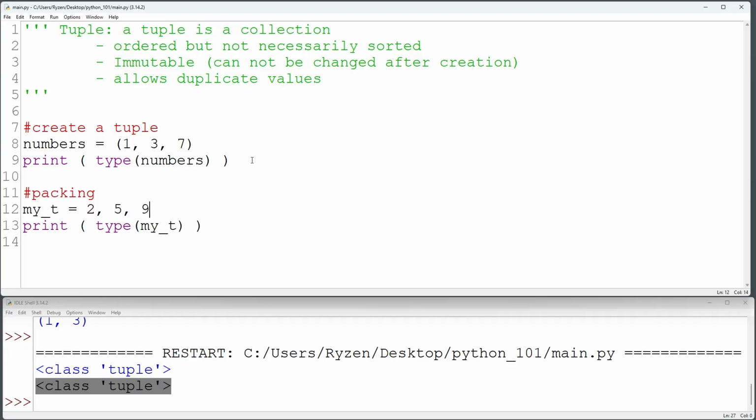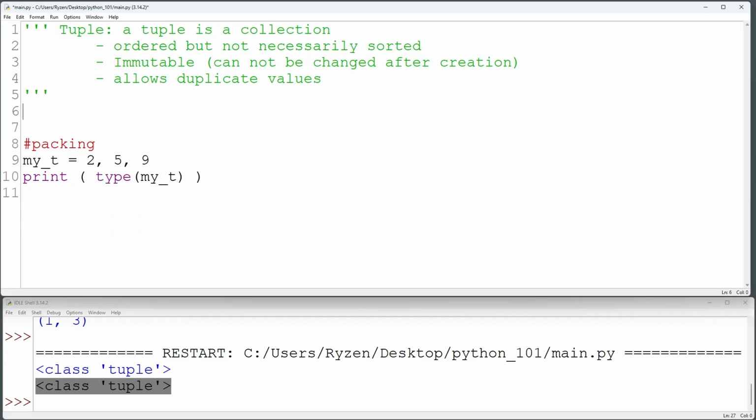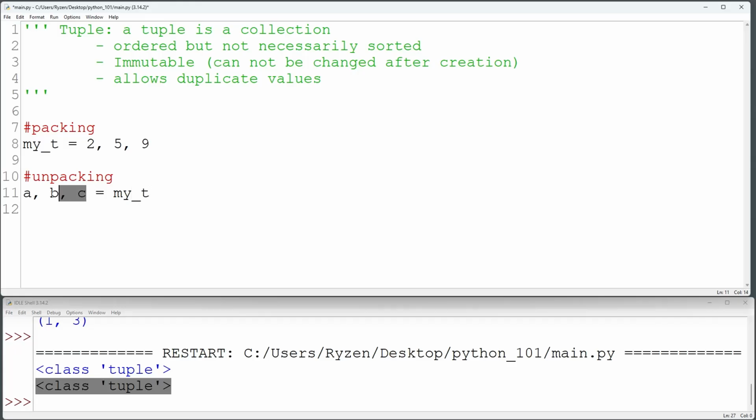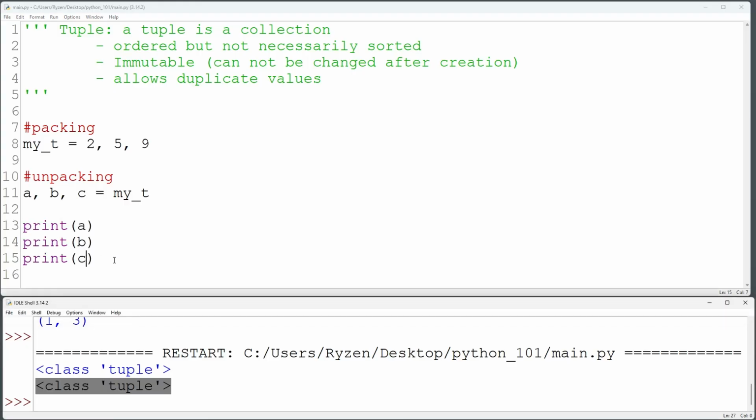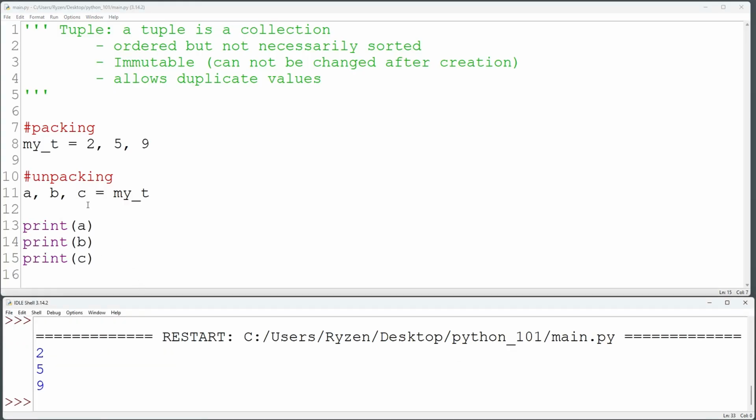All right, so now that you have the packing, let's take a look at unpacking. So this is the packing, and you can also do unpacking. Let's say you have this tuple right here, and you want to unpack that into 3 variables. So I'm going to create variables A, B, and C, and then I'm going to unpack the tuple into the variables A, B, C. So now I'm doing it the other way around. So this is unpacking. And now if I want to display A, B, and C, this is going to work just fine. So this is unpacking the tuple.